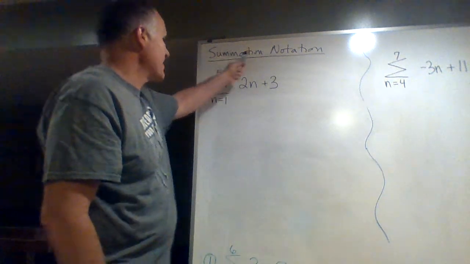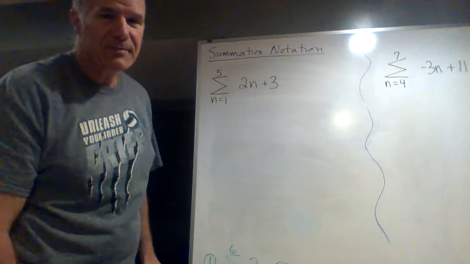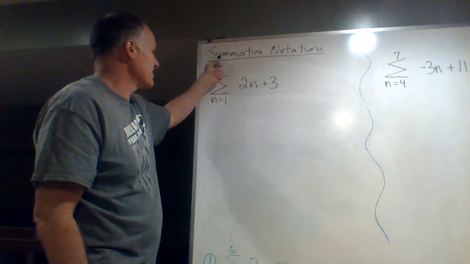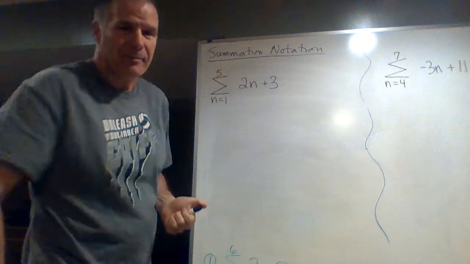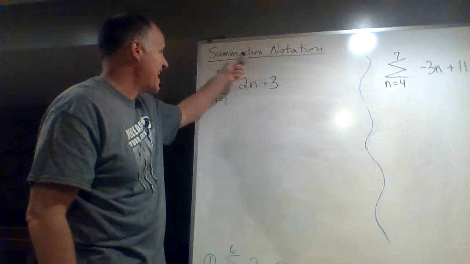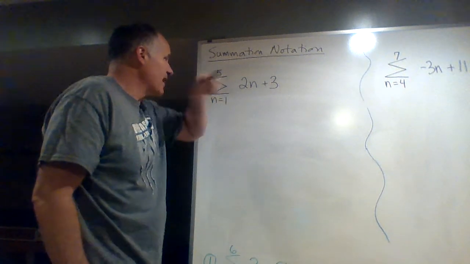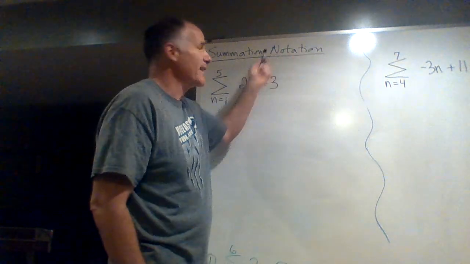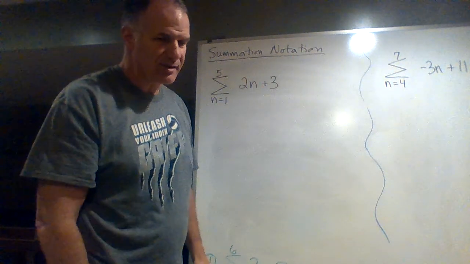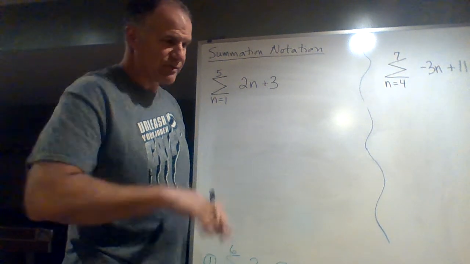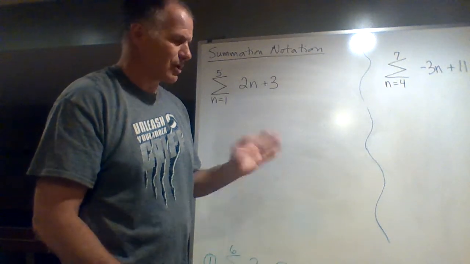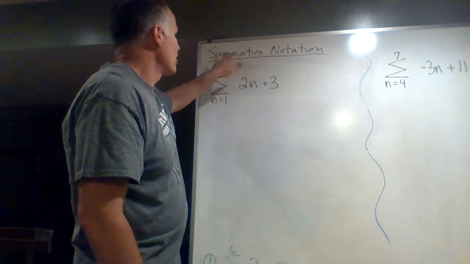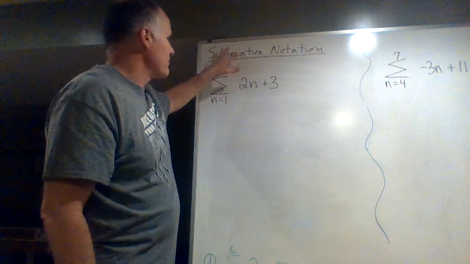It's called summation notation. Kind of rhymes, but summation sounds like to sum something up or to add something up, and that's actually where it comes from. Summation means to add up things, and notation means how do you show that? Notating something is probably something you've done in English class, where you have footnotes or endnotes to notate what you did. So anyway, notate ways that we show summation.